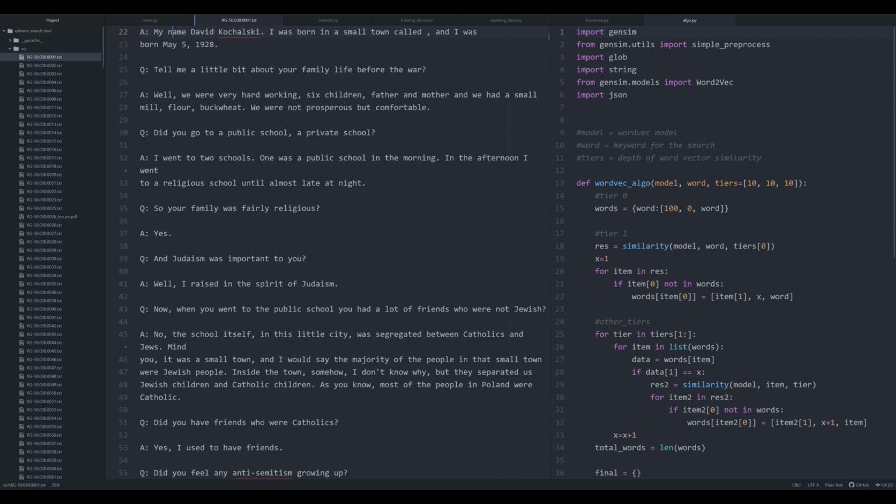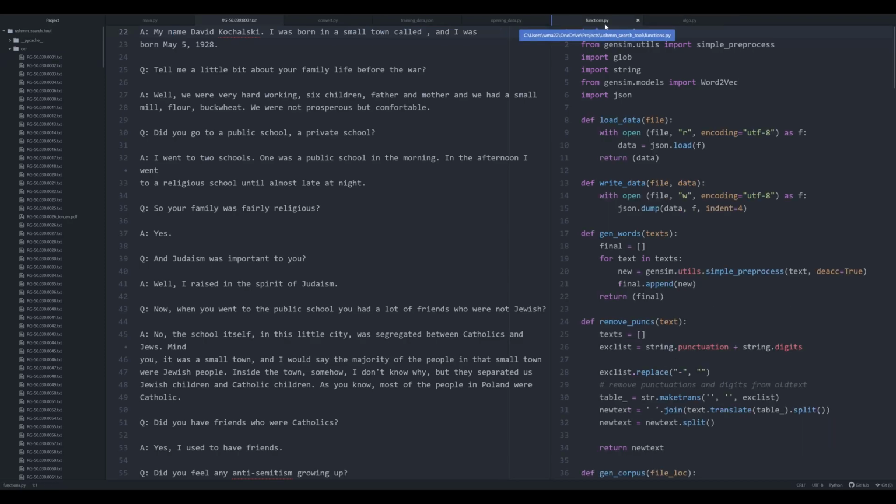Now, I'm not going to reveal the algorithm that I've been developing at the Smithsonian and the Holocaust Museum, but what I am going to do is walk you through some of the steps of how to use word vectors to get a sense of words that might be used to classify a text. So what we're going to be working with in this series are two different classifiers: a classifier for the concept of smell and a classifier for the concept of hunger.